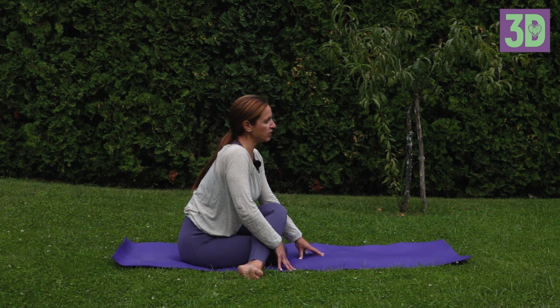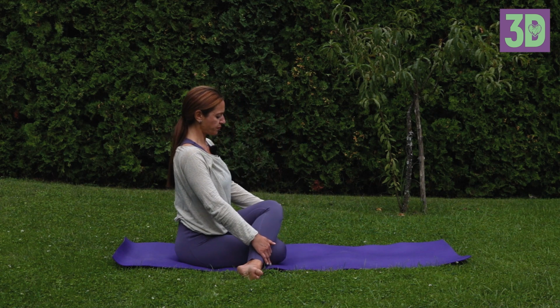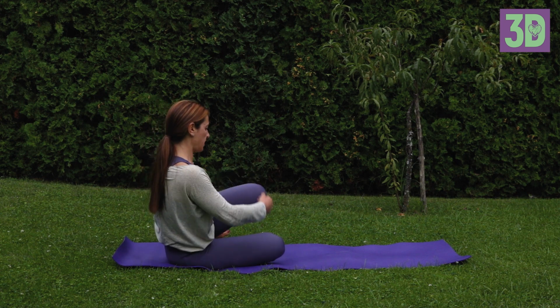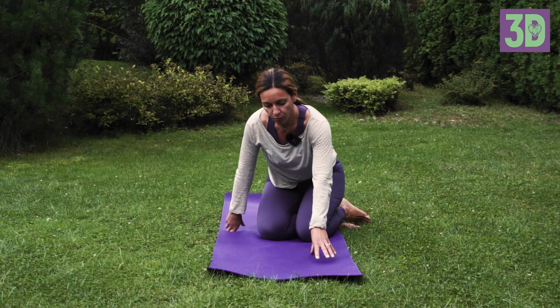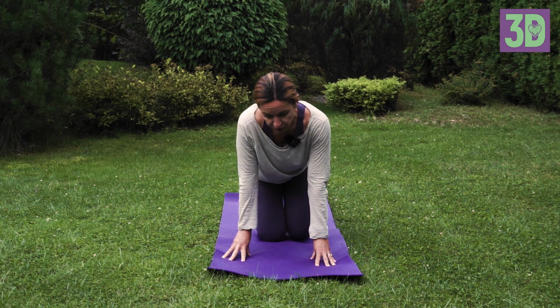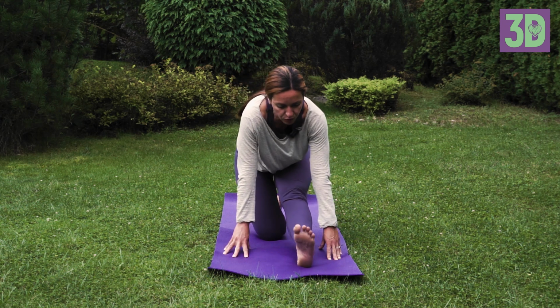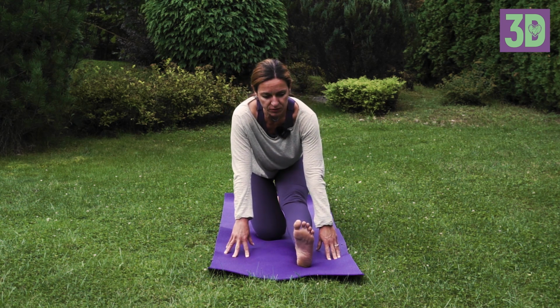Slowly start to lift your torso up. Take your left leg and bring it on top of the right. Come to tabletop position, and from tabletop, straighten the left leg in front of you between both palms.